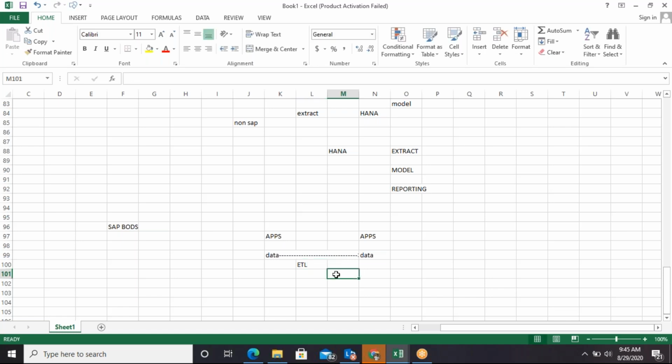And using these ETL tools, we can clean the data so that whatever data is really required for this application, only that data we can transfer, and we can even do some quality checks and a lot of transformations according to the target system requirement.